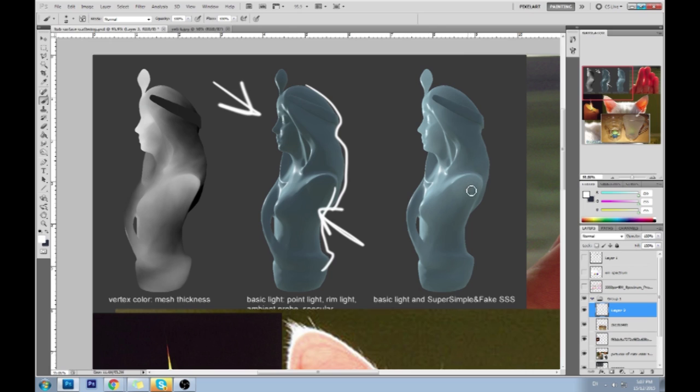But when you turn on subsurface scattering, what happens is that the edges, which as we know art, as we know form, we know them to be the limits of light. Edges are the limits where light can't really bend and illuminate. But this is the freaky thing. When subsurface scattering happens, that's when light looks like it actually bent and started reflecting the area that was supposed to be a core shadow.